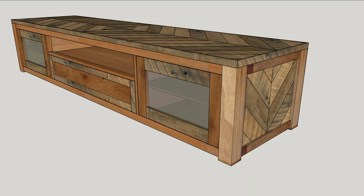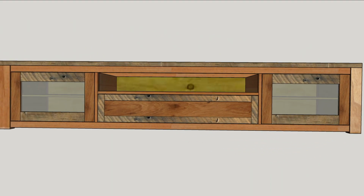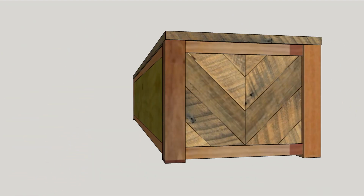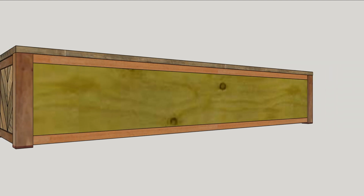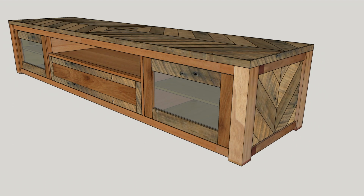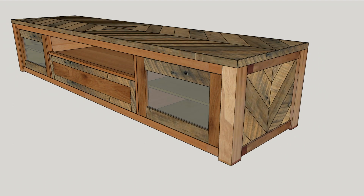Well, last week I found the videos, most of them. So I'm going to do a 3-part video series now on my entertainment unit, and I'll just take you through some quick photos and SketchUp animations of the unit itself before we get into the build video. In this first part we're just going to be looking at rough milling the hardwood sleepers that this wood came from, and cutting that to size and getting it ready.